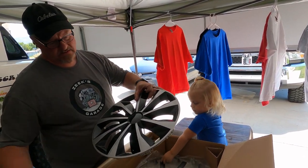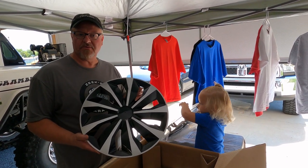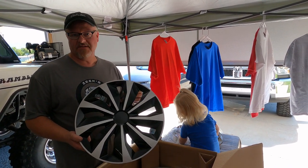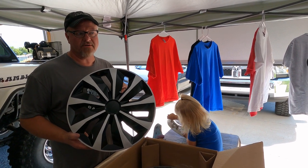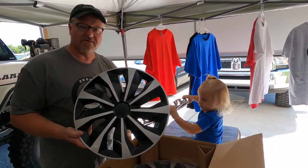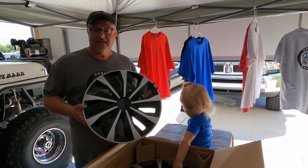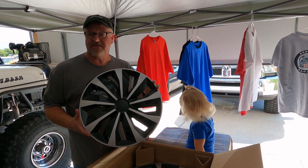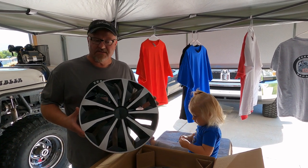These are 16-inch wheel caps that are gonna go on my daily driver, my Toyota Corolla. They were nice enough to send me these and say 'hey, these will fit your car.' Funny thing is, I was in need of replacing mine anyway because I have one in particular on the passenger side rear that anytime I hit a speed bump the thing falls off. I have to watch in my rearview mirror for it to fall, come to a stop, then get out and pick it up. It obviously doesn't stay on tight enough, but they assured me this was a better product that was gonna stay on.